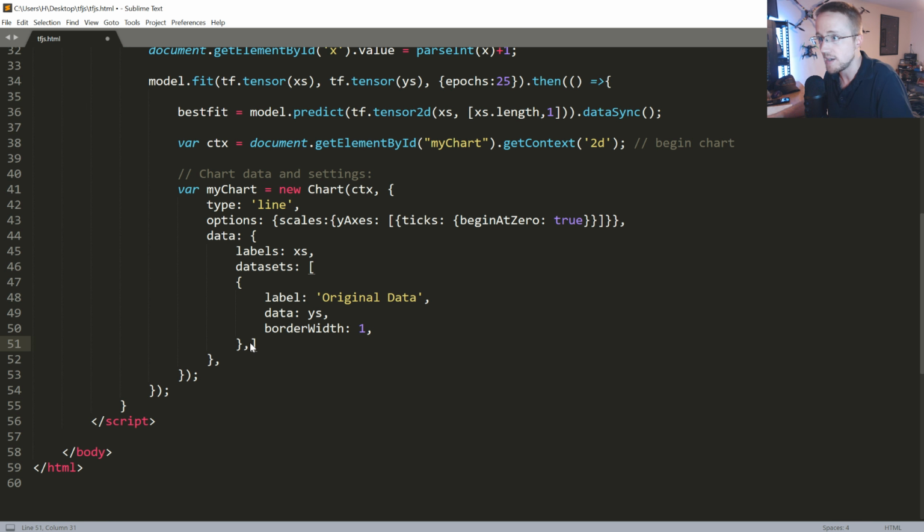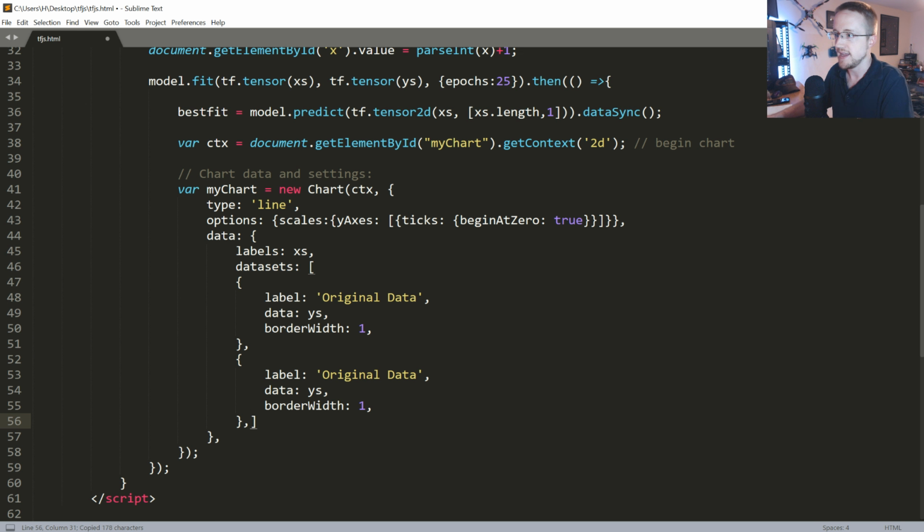So let me just do comma here, and we're going to add one more little data set. So copy, paste. We'll call this best fit. We define best fit here. So copy, paste best fit right up into there. We need to change the color. So we're going to say border color. And we're going to make this like a red, FF0000.